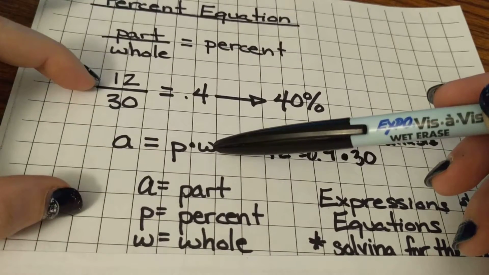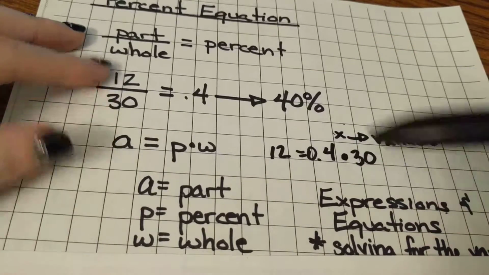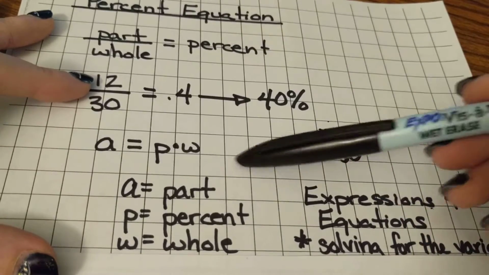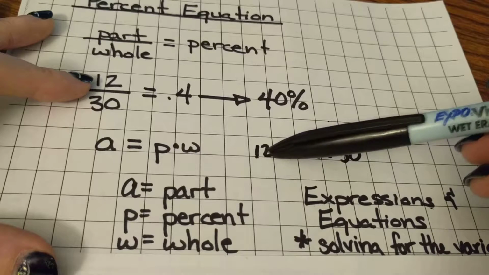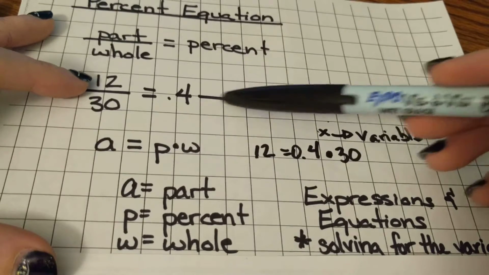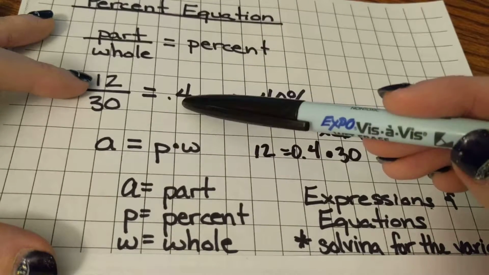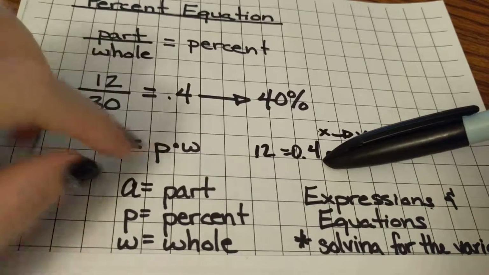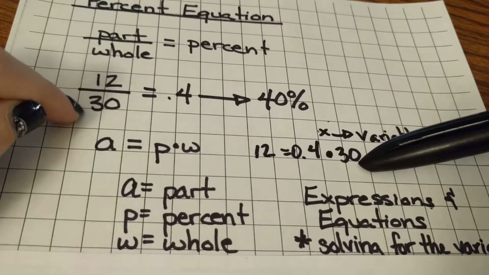It's the total number. Now, if I take this and plug it into that, it would look a lot like this. My 12, which is the part, would be on this side of the equation. Not this side, not under, not over. It's on this side of the equation right here. The 0.4, remember, because I said that this percent has to be a decimal, so I turn my percent into a decimal, I get 0.4, and it goes right here. And then that's going to be times my whole. And that's right here. So my W is this.